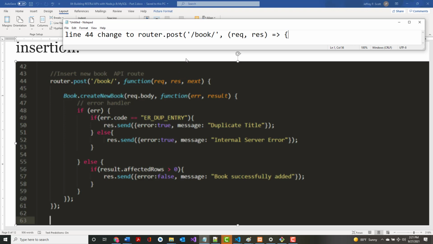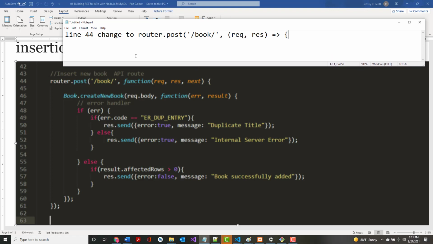All right, so that one will have to change, and so will line 46.